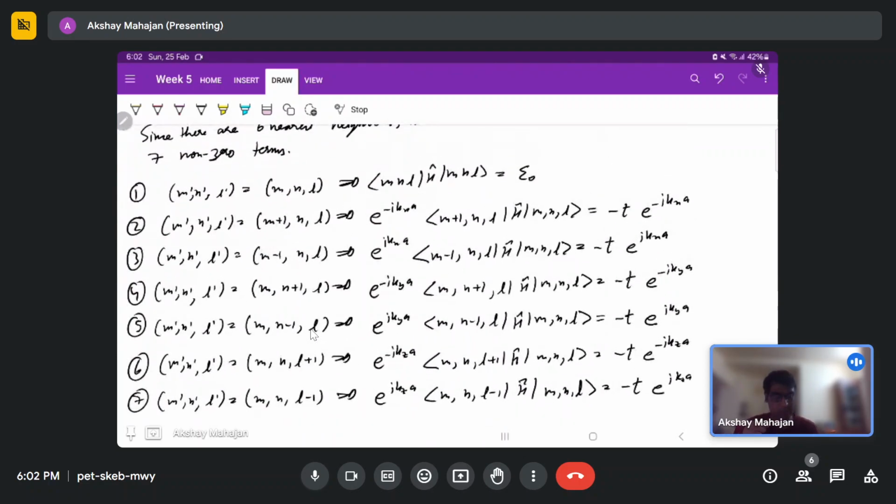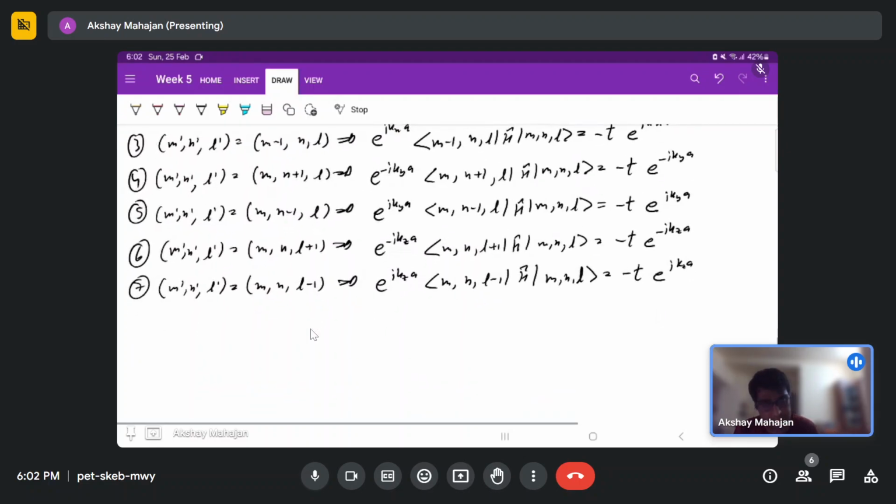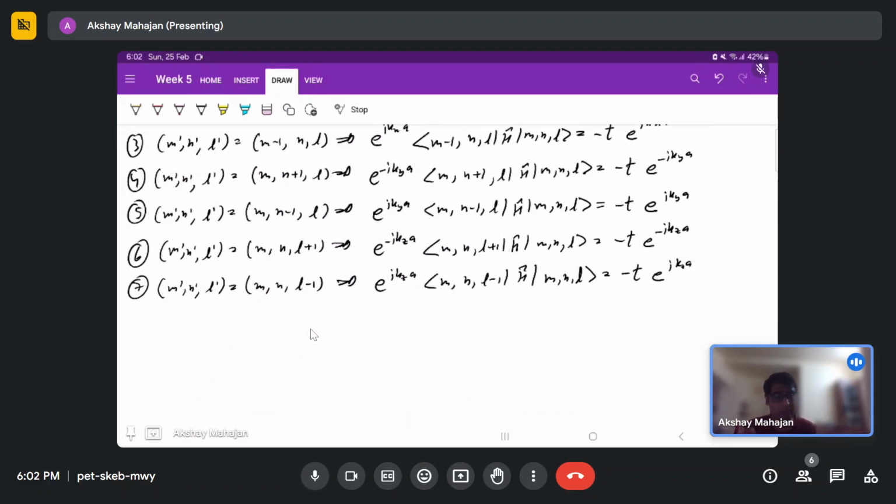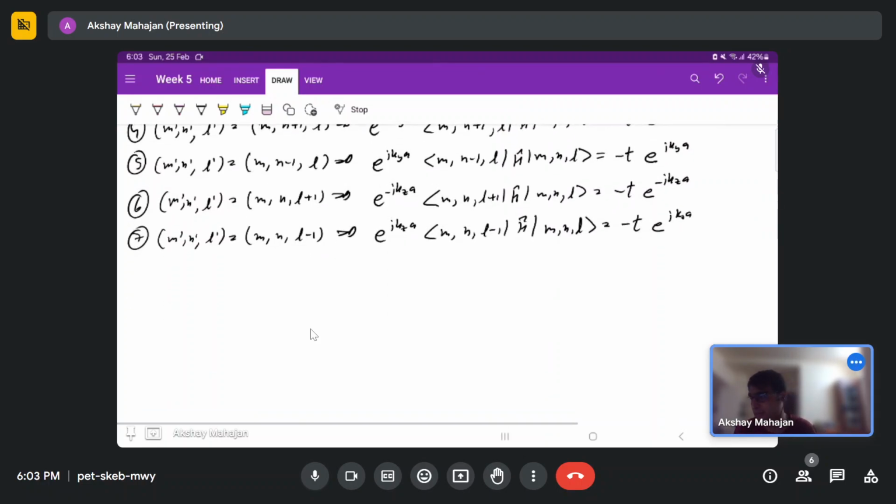So these are similar to your square case, but now we are in 3D, so we have 6 nearest neighbors. In 1D we have 2, in 2D we had 4 in the square lattice, and now for the cubic we have 6 nearest neighbors. Alright, so if you just sum up all these 7 terms, and these 7 terms will be repeated n times, so n will cancel out there.